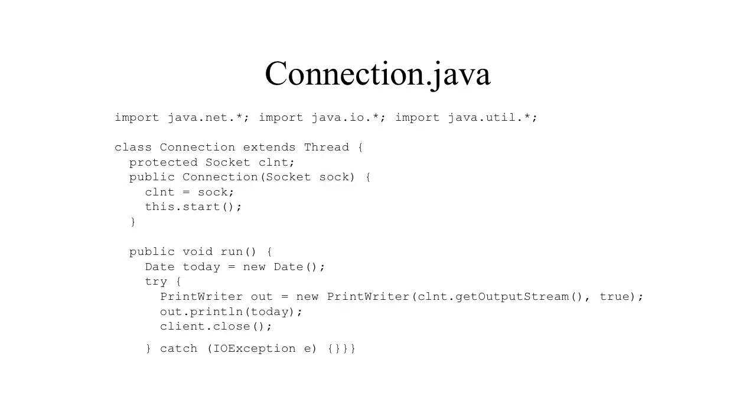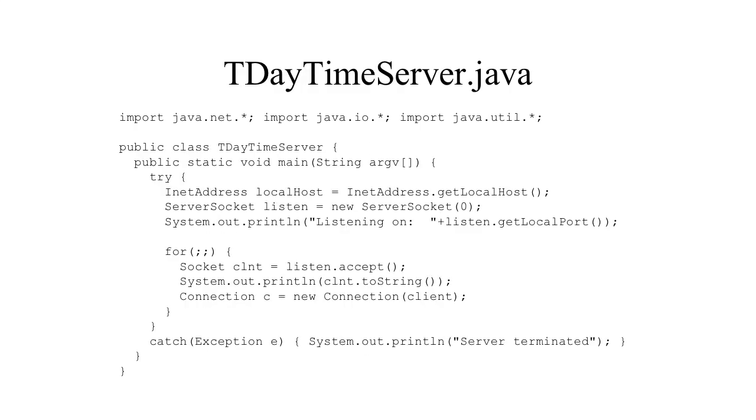So when we think about how we are going to go about doing this, we look at, for example, this Connection.java, which allows us to make a socket, start the socket thread, proceed to run, and print out something like the date. That's typical. And when we look at a daytime server, we can see that there are these sockets which allow us to get the local host and listen for the date and time coming in.